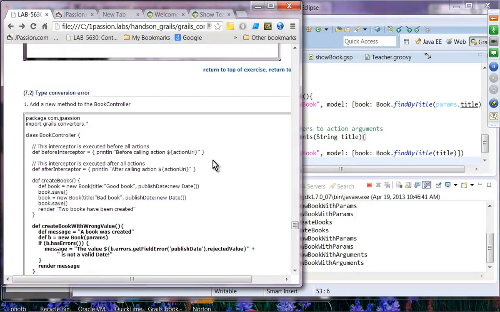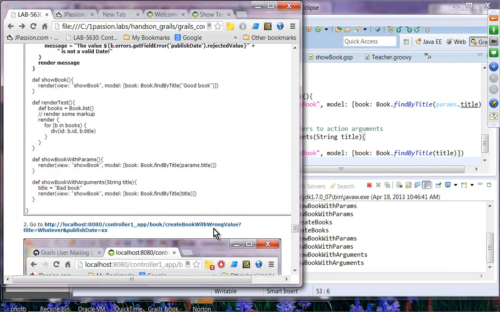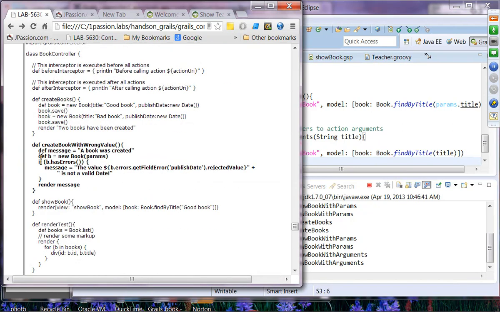Type error conversion. Whenever the data binding occurs, a type error could happen. So I'm going to add another method. In this case, basically I'm creating a new book, and this time I'm sending publish date, another property of a book, and instead of a valid date, I'm sending an invalid date. That should invoke this error condition.